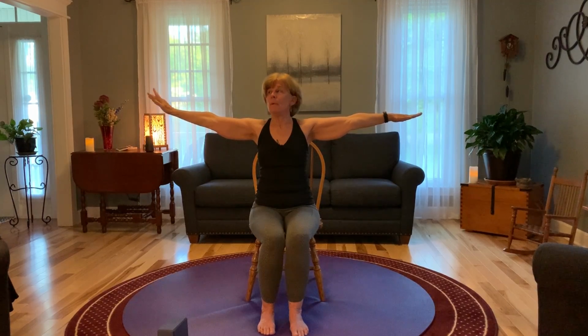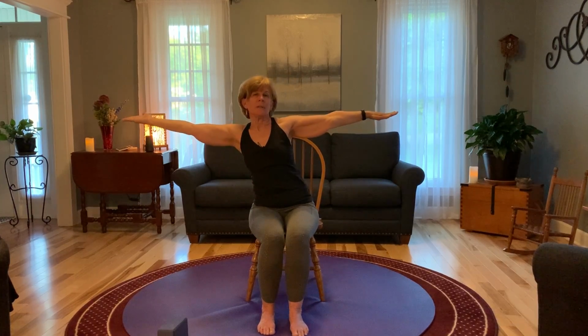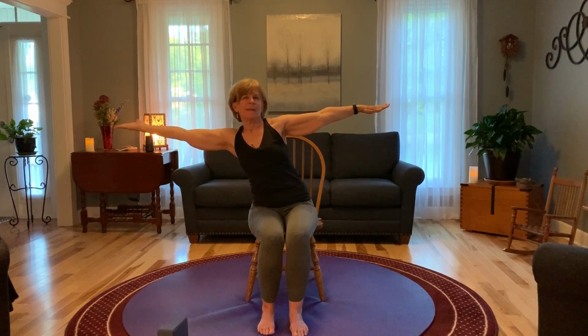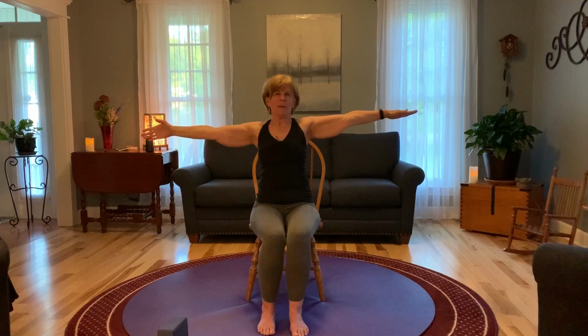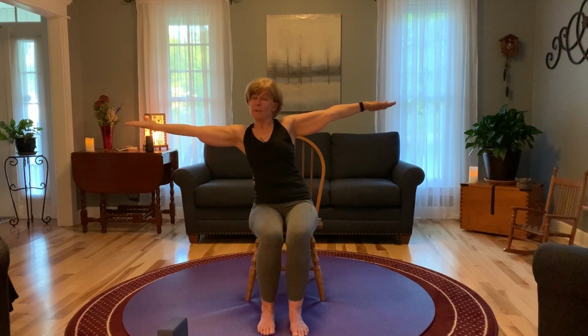And now bring the arms out to the sides. Now we're going to move this way, and when we do, we're going to flip that palm up. So it's going to look like this. And then as we come to the middle, flip that palm down, flip the other one up. So the movement is side to side. Whichever side you're moving towards, you're going to put that palm up.